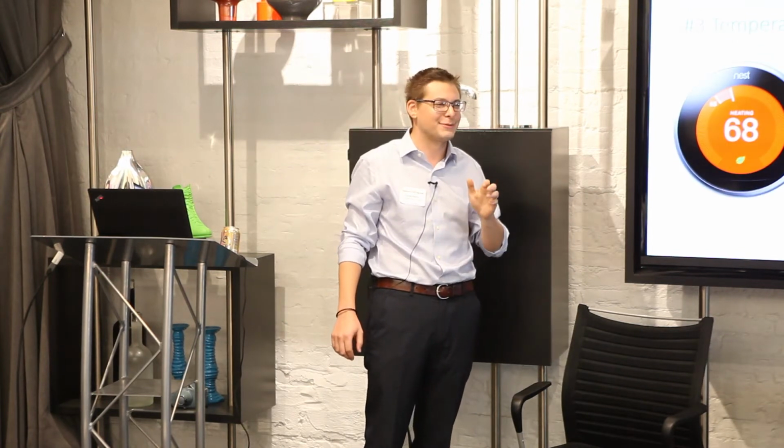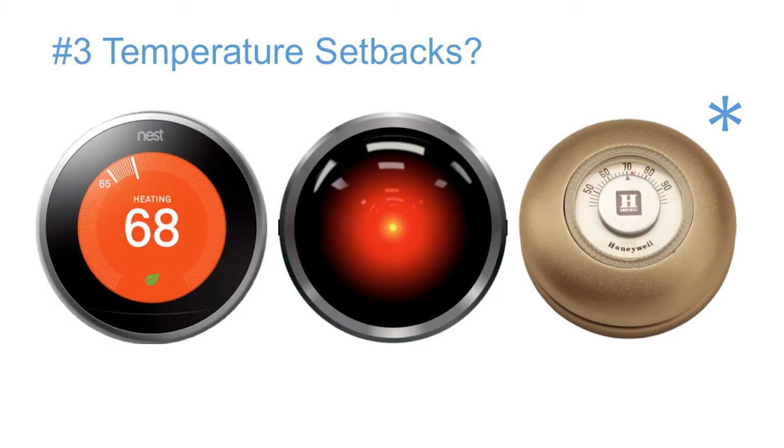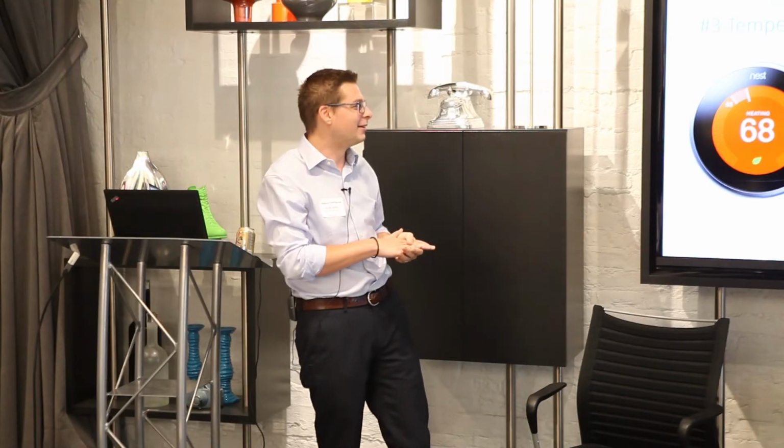The next myth, which is probably the most controversial, is do temperature setbacks actually work? Do they save energy or do they waste more energy? I'm going to say unequivocally they save energy. I've never seen a high-performing building that didn't use temperature setbacks. But I put a small asterisk there, which is basically if your building has a heat pump system and electric resistance heat is backup, sometimes that backup heat will turn on when the system's trying to warm up. So that's a small thing you've got to watch out for. But basically, do setbacks, don't let anybody argue with you. They save energy, and a lot of it.